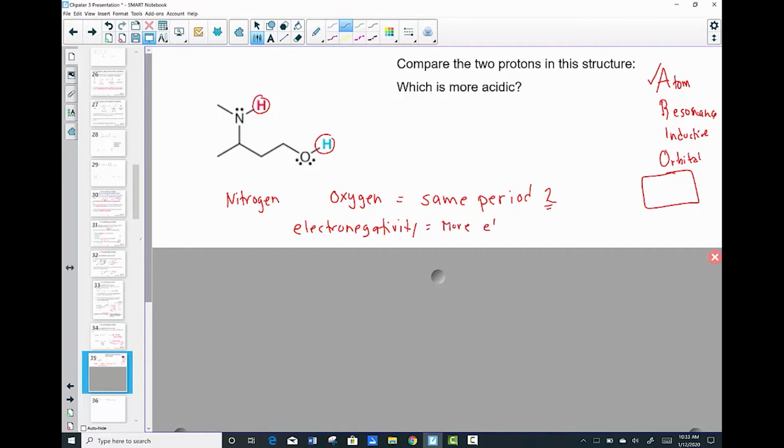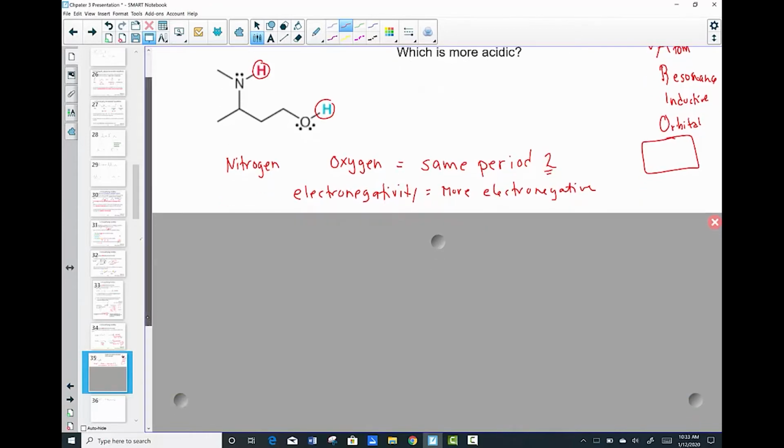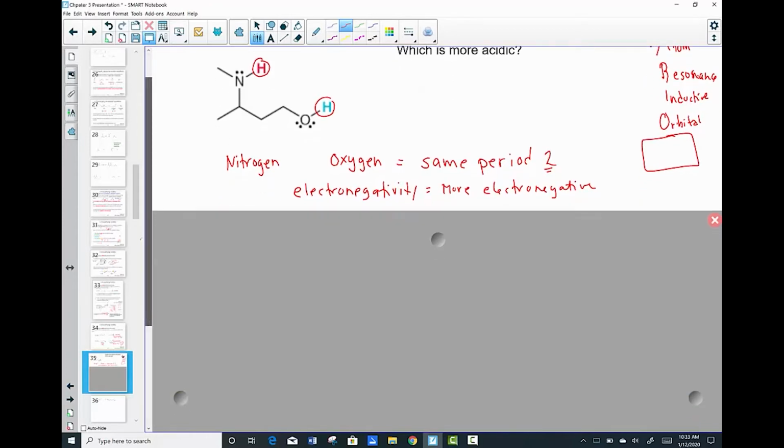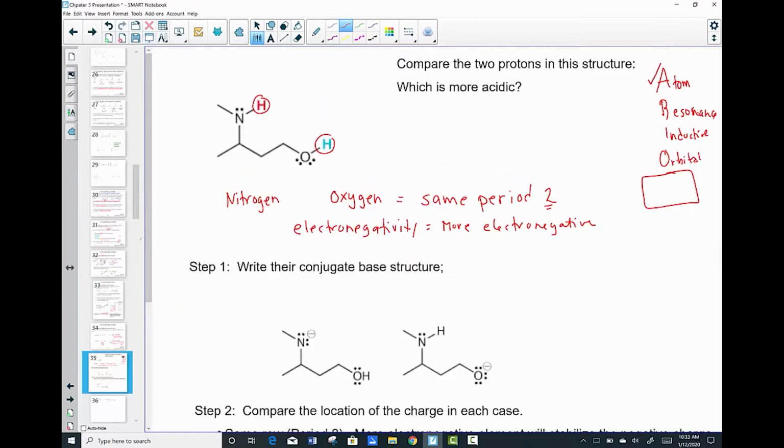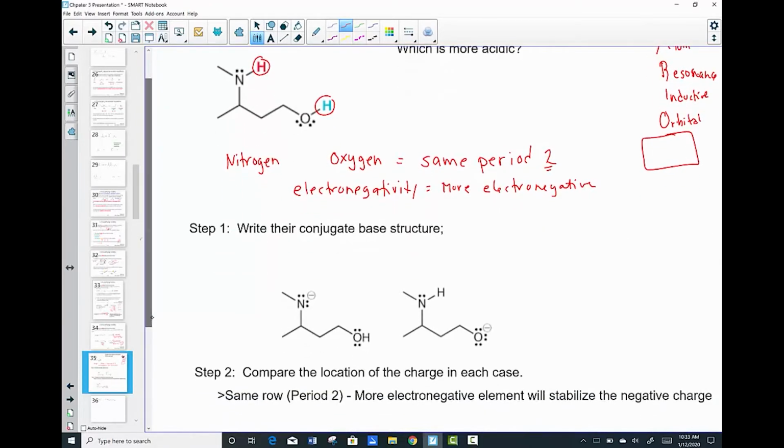So who's closer to fluorine? Is it nitrogen or is it oxygen? So kind of thinking that through, you clearly see oxygen is the more electronegative element. And so here's the out loud thinking. Visually, look at the conjugate base. When hydrogen is removed from the nitrogen, remember how this bond collapses and it forms a second lone pair on the nitrogen. This is the conjugate base of the red proton up above.